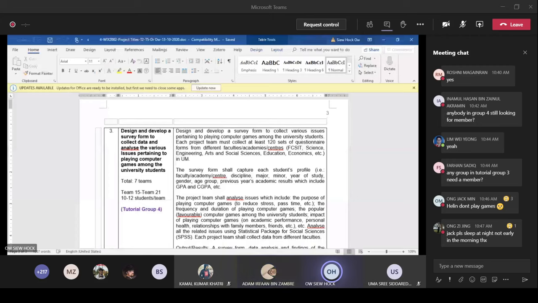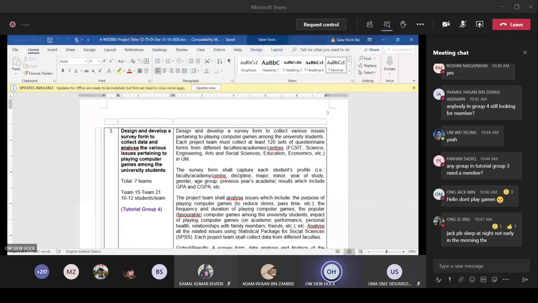All right. Yeah. So you can see, because I don't want you to overlap. So that's why after you have settled down, we will discuss which, let's say you are from tutorial group 4, okay? So let's say tutorial group 4, we got 7 teams, right? I don't want all the 7 teams to go and collect data from, let's say, faculty of science or FSKTM, right? You will be asking the same person again and again, right? So we will decide team from tutorial group 4, project team number 1, will collect data from FSKTM. And then faculty of science. Then team number 2 will collect data from faculty of arts and faculty of medicine. You understand? So we will decide that later. Then you don't have people telling you, wait, I already answered. Then you go to another one, oh, I already answered. You see or not? Okay? All right. Thank you. Okay, any more questions?